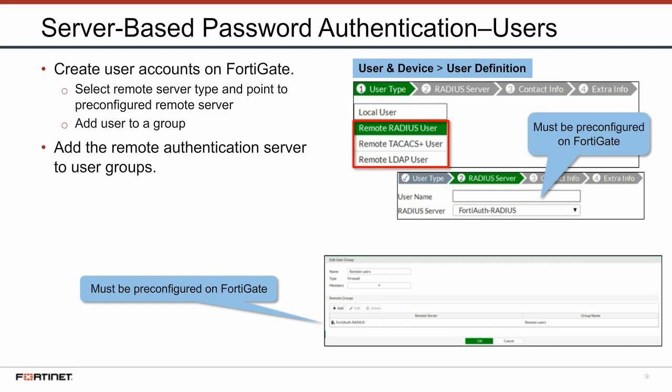Add the remote authentication server to user groups. With this method, you must create a user group and add the pre-configured remote server to the group. Accordingly, any user who has an account on the remote authentication server can authenticate. If you are using other types of remote server, such as an LDAP server, as the remote authentication server, you can control access to specific LDAP groups as defined on the LDAP server. Similar to local password authentication, you must then add the pre-configured user group in which the user is a member to a firewall policy in order to authenticate. We will discuss user groups and firewall policies later in this lesson.